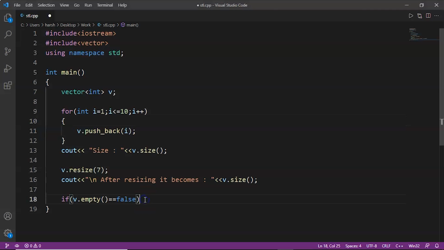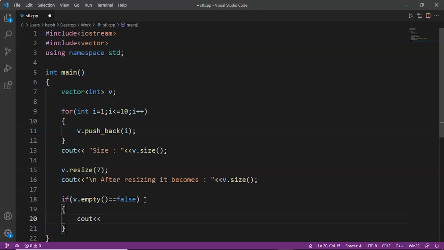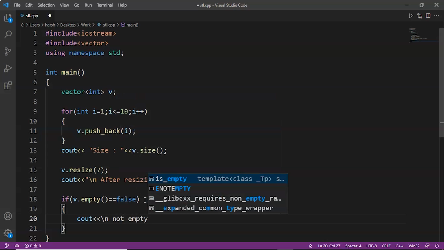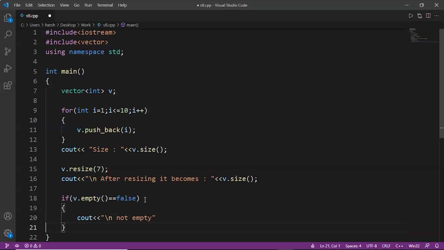So we'll simply display the message that it is not empty. We'll write cout, and now we'll write with \n not empty. We forgot to write the commas over here.